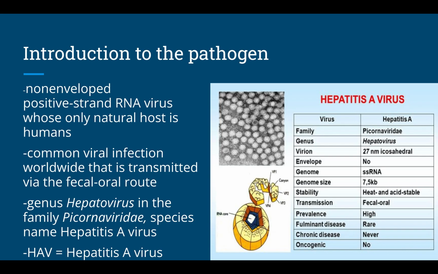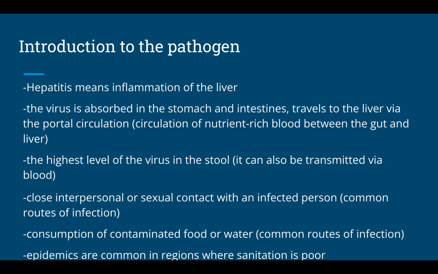Hepatitis A is a non-enveloped positive strand RNA virus whose only natural host is humans. So this virus affects humans. It is a common viral infection worldwide that is transmitted via the fecal-oral route. So if you ingest fecal matter that has hepatitis A, then you will also get it. The species name is hepatitis A virus, or HAV for short.